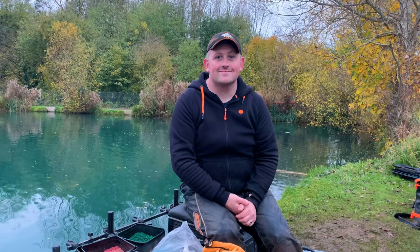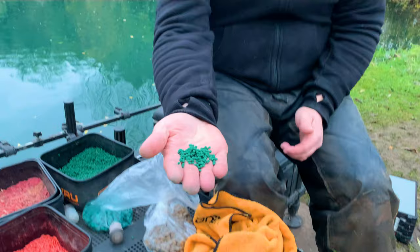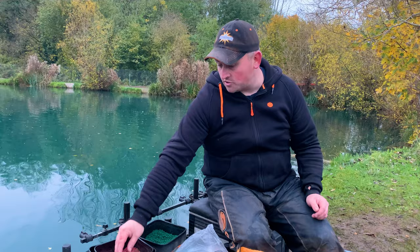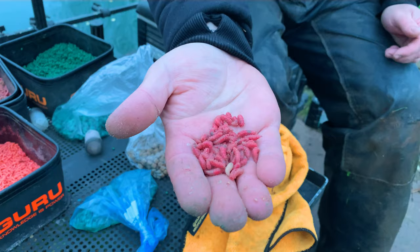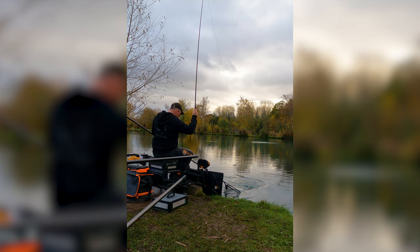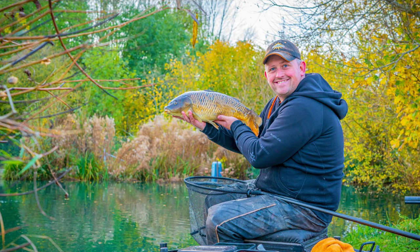So Mark, the day's over — caught a load of fish haven't we? Yeah, we've had a lovely day. We've probably fished for two and a half to three hours catching probably about 60 pounds. We started our day probably at 6 metres feeding fishery micro pellets and fishing a blown pellet on the hook, and we've probably caught 20 pounds there. Then as the day progressed we shipped into the lake fishing maggots — probably feeding about a hundred maggots through the pot. Most of our bites have come just as the rig's about to settle. We've had the little ghosty F1s, some of the new F1s, some real big old F1s, and some proper old units as well, which have been really nice too.